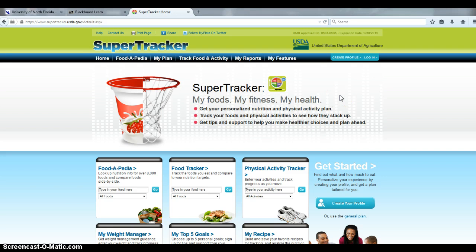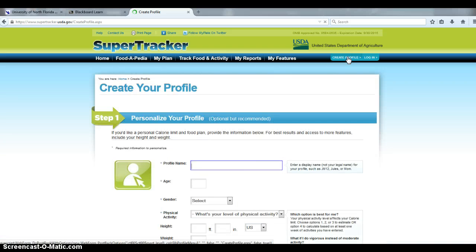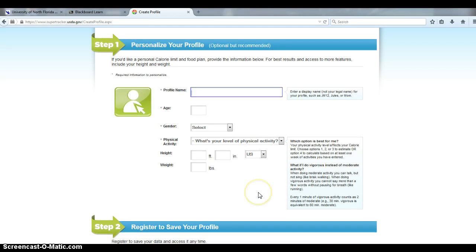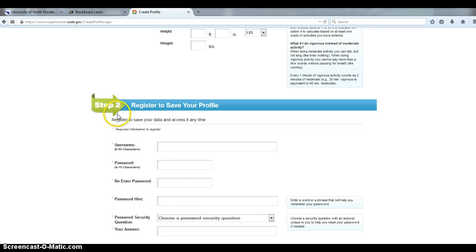If you haven't registered yet, I suggest that you do that. The first thing that you do is to go and create a profile, and you just enter some of your basic information here. But most importantly, you register.